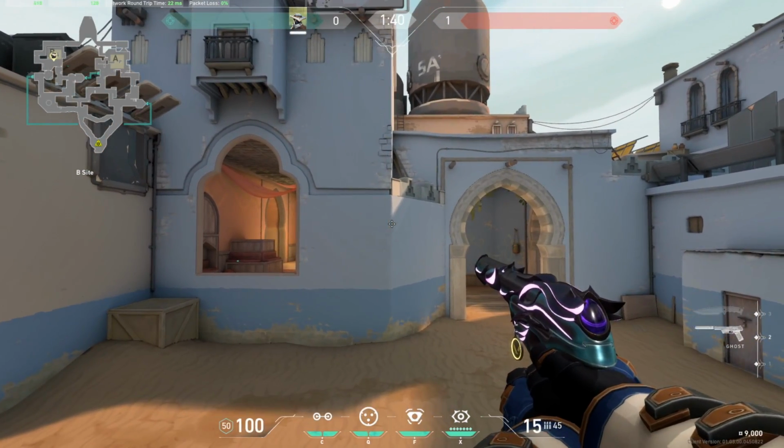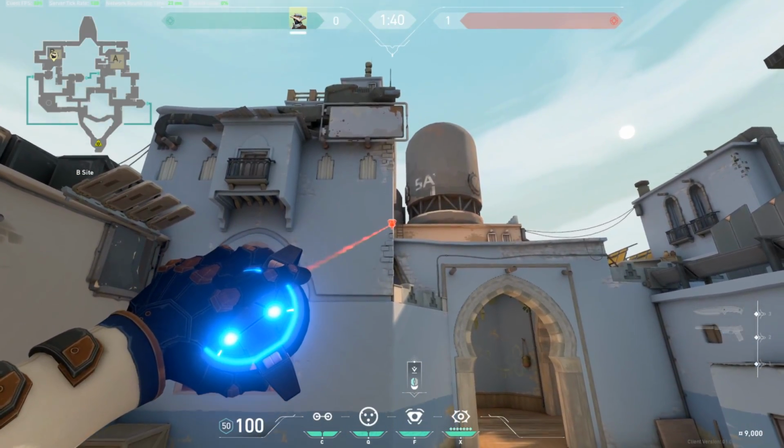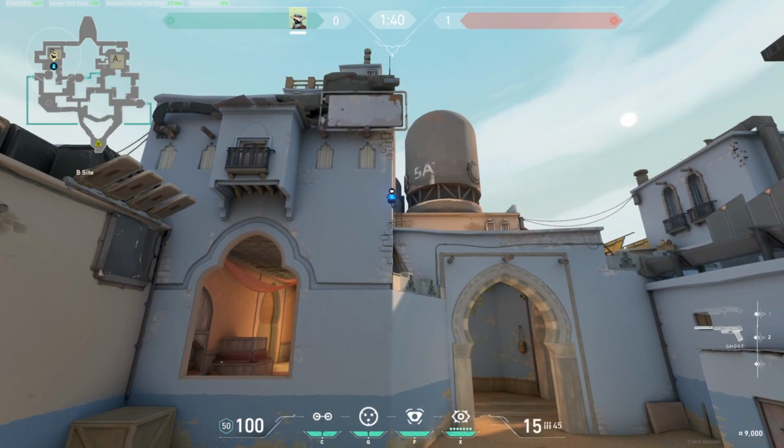So if those cameras keep getting shot out, what you can do is aim along the edge of the wall like this and jump place your camera.